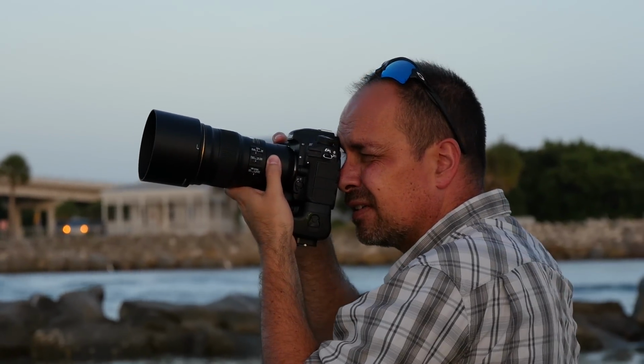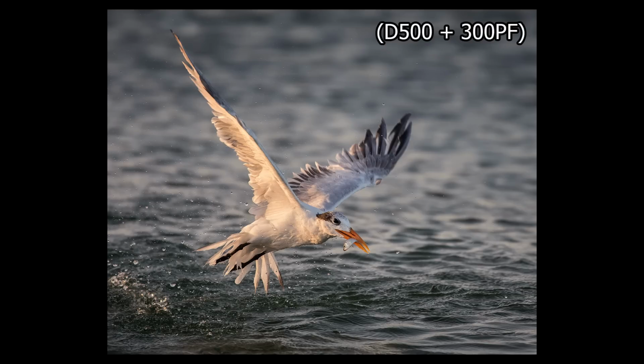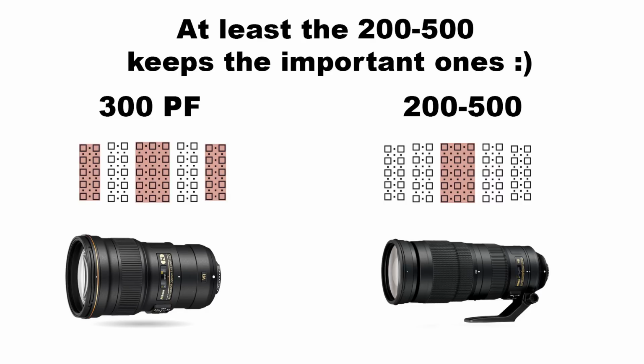Another aspect that's seldom considered is AF performance. The smaller that maximum opening gets, the less effective your AF sensors can become. For instance, even in the D5 and D500, many of the cross-type AF sensors will revert to regular line sensors when coupled with a lens that's f5.6 or slower. This decreases both the lens's ability to lock onto a subject and its ability to stay locked on.